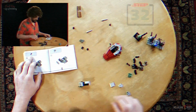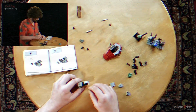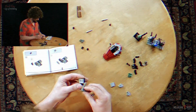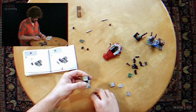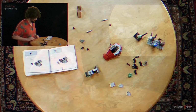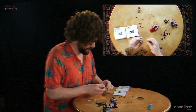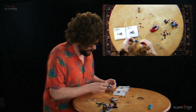And then the two parts, they go like so. And then put that like so. 33 is going to be taking that and securing it.